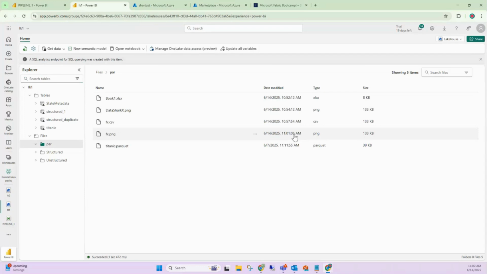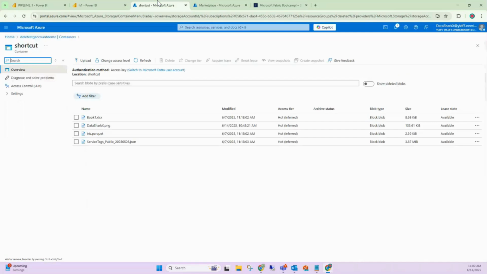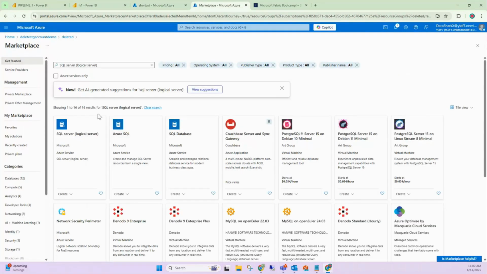Clear? Yes. Now let's focus on creating an Azure SQL database. So click on create and search for SQL Server Logical Server and click on create SQL Server Logical.